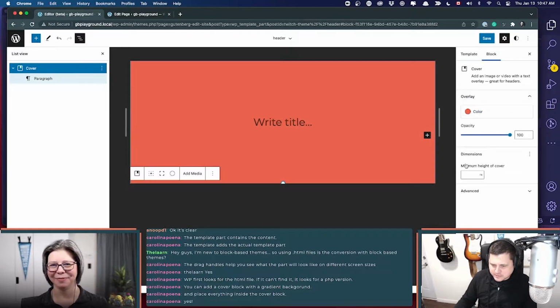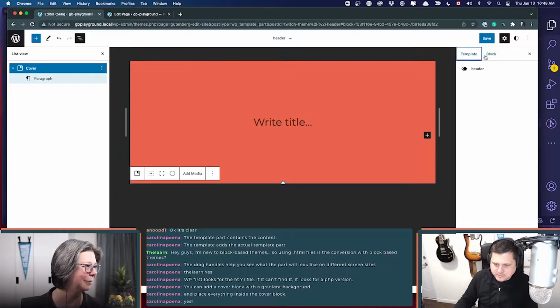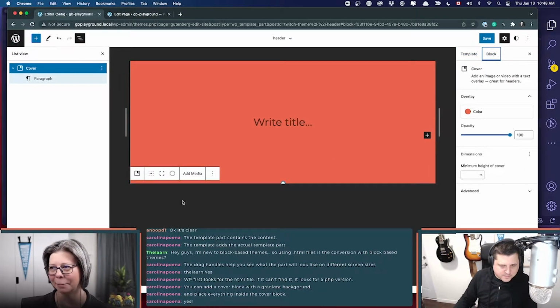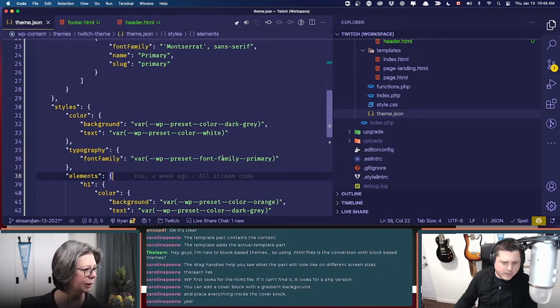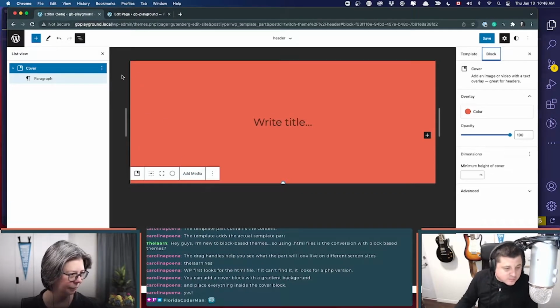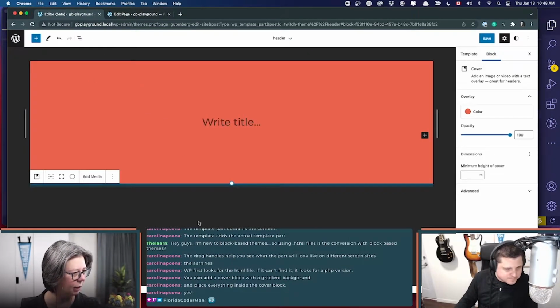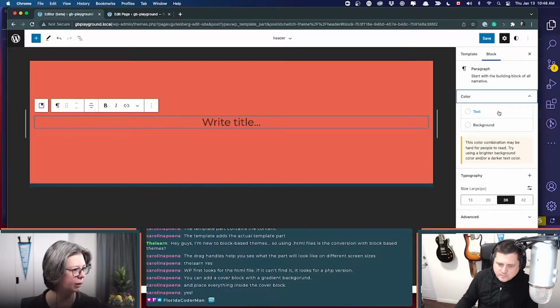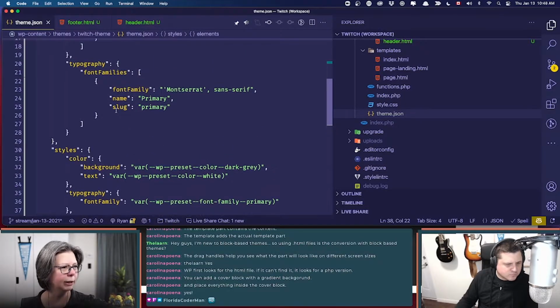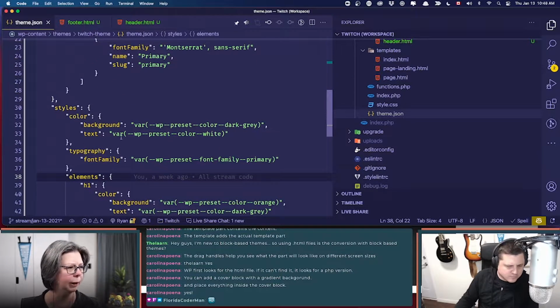We set background to be black, I think. Or whatever that dark gray color is. Is that the dark gray color? Well, we have text and background. Background should be orange. Oh, that's just on the H1. So up at the top, background is the dark gray color and text is white.